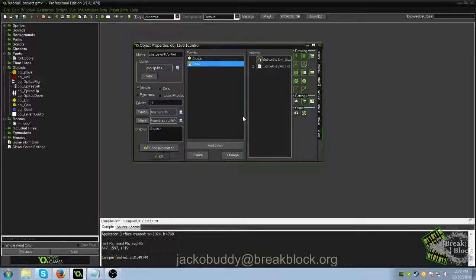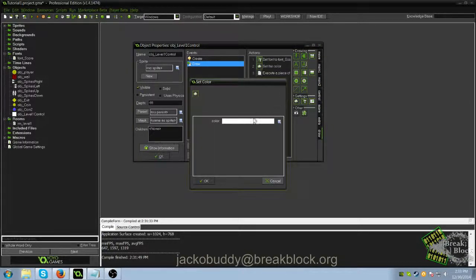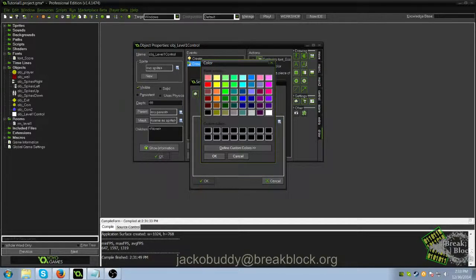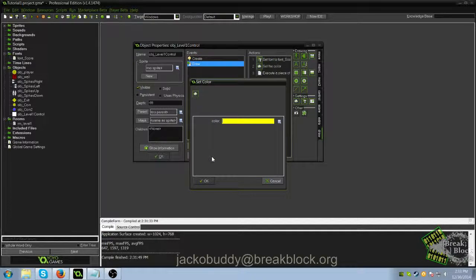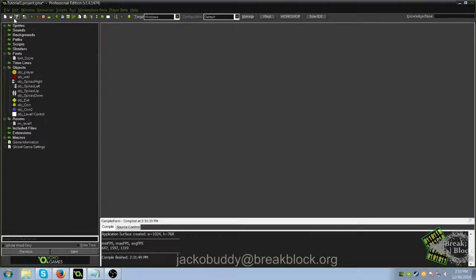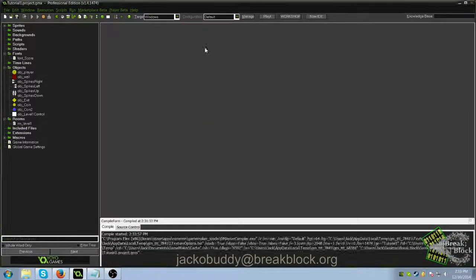And then one other thing we're going to do as well before we test it out is we're going to go ahead and right next to that you have this little paint palette right here, set color. Grab that and drag it either before or after the font set. It doesn't matter, just make sure it's before your draw or before you execute a piece of code. Click the little button right here to the right of your color and it'll give you this color palette. I found on my game with my graphics yellow was a good color, but depending on your color scheme and all that you're using for your game, you may want to select different colors, so that's totally up to you. Hit OK. We're going to hit OK. We're going to hit save, and we're going to go ahead and run it.